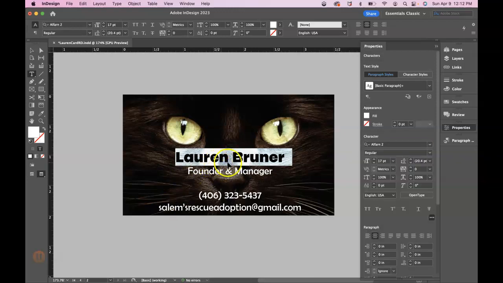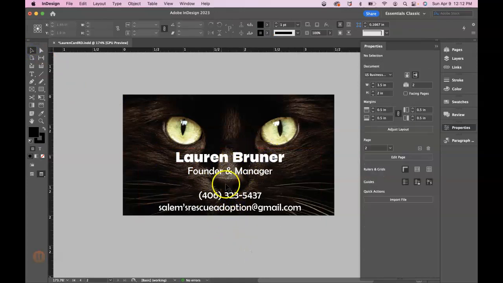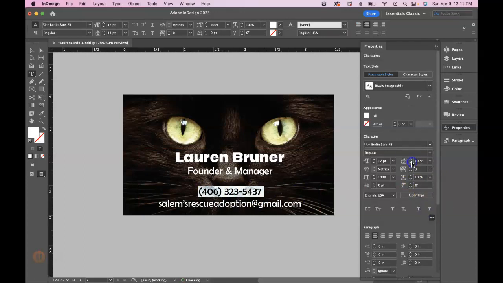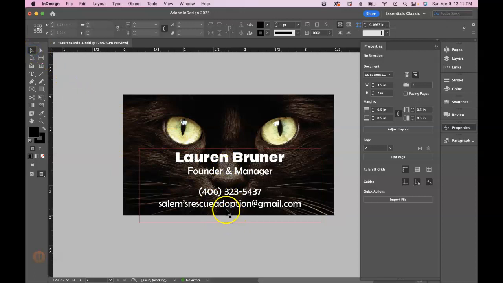This is almost too similar to the font that you already have, but you could do something like this where your name is a little more noticeable. I can highlight this line and bring down the leading on it just to tighten it up a little bit, but still make it wide enough to where it looks different from the other leading, because I don't want it to be too close to the edge.